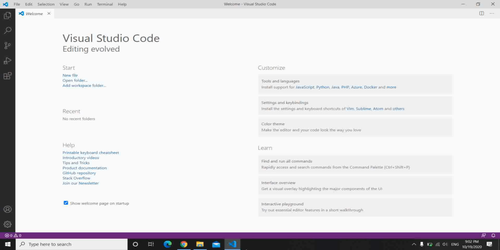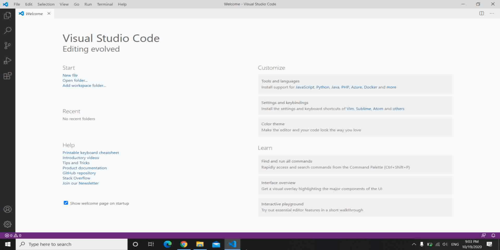Also, once you have opened Visual Studio Code or completed your setup, you might see that you have been redirected to the documentation page of Visual Studio Code in your browser. Since I have already downloaded it once, I am not getting that. So if you get the pop-up from your browser, there's nothing to worry about. You can just minimize the browser or close it.